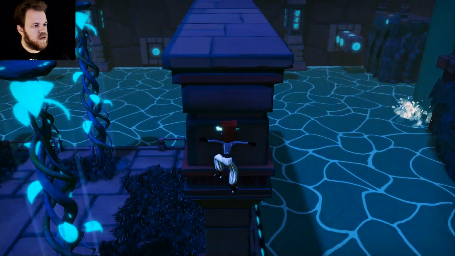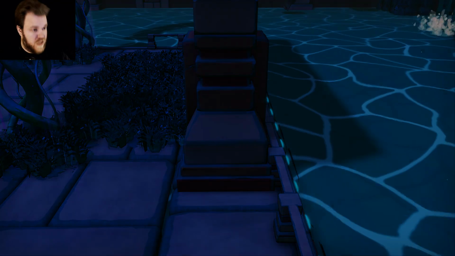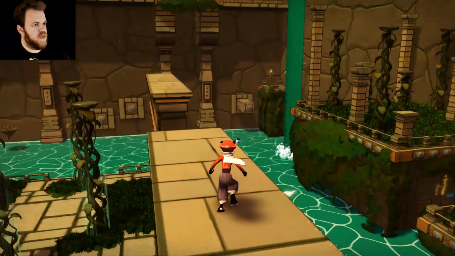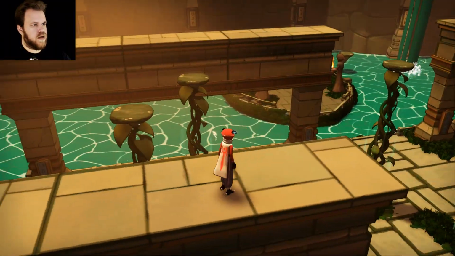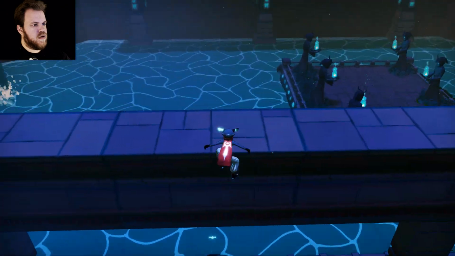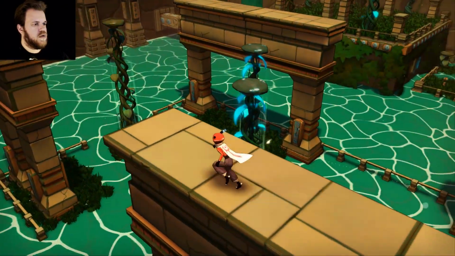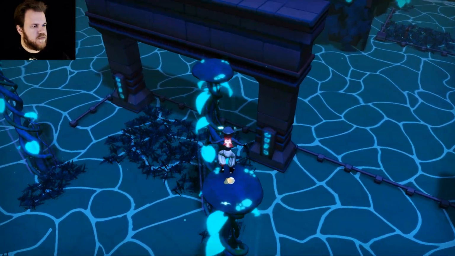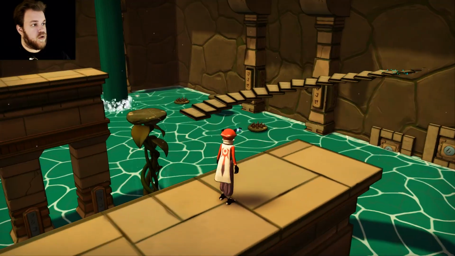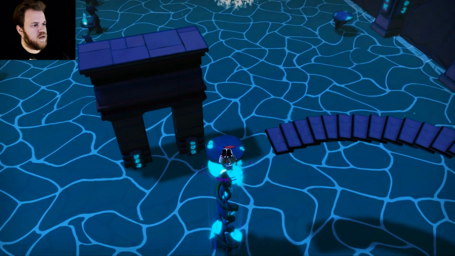Okay. Uh-oh. Crap. Oh, I auto-die if I touch those stones. That seems like a problem. Should I use these now? I assume I should. There we go. I don't know why I'm shifting to Dark World for these jumpy segments. I don't think I need to. Oh, stairs. Hi. Okay.